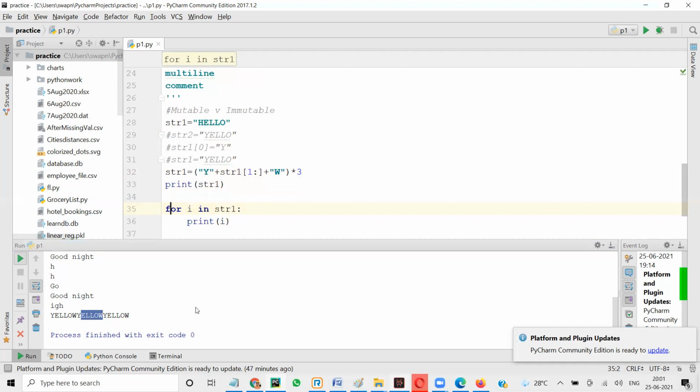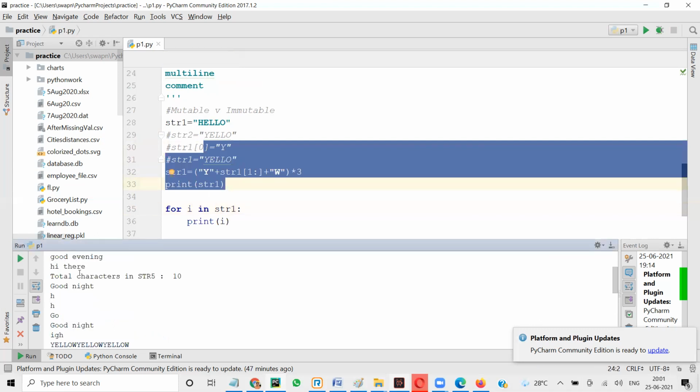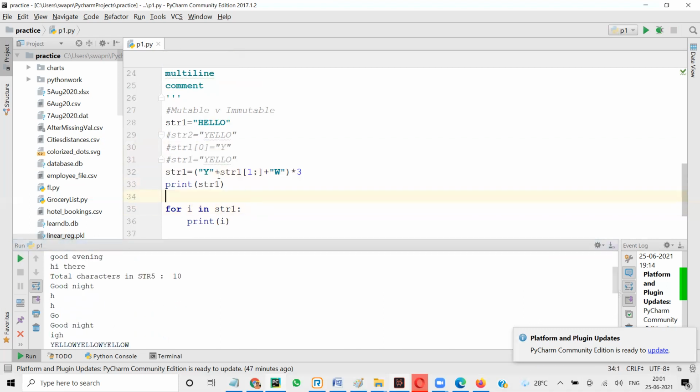Yello is 6 characters, yello plus yello plus w, 6 into 3, 18 times this loop is going to run.